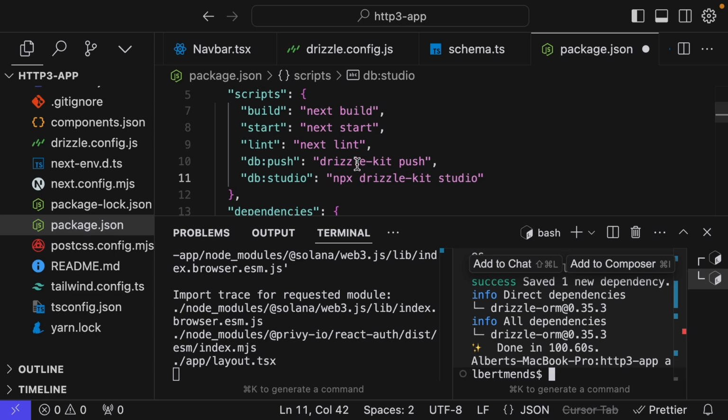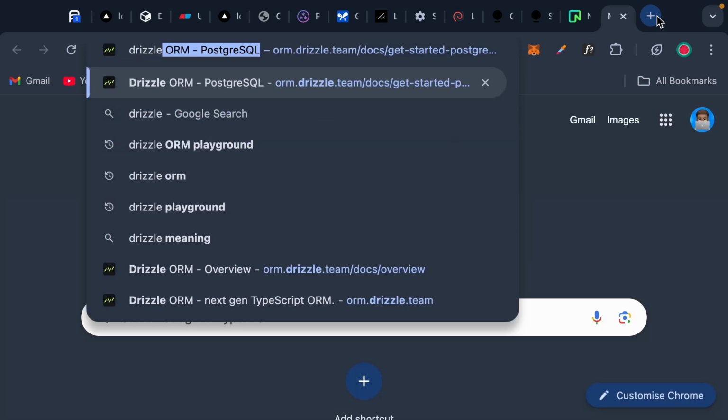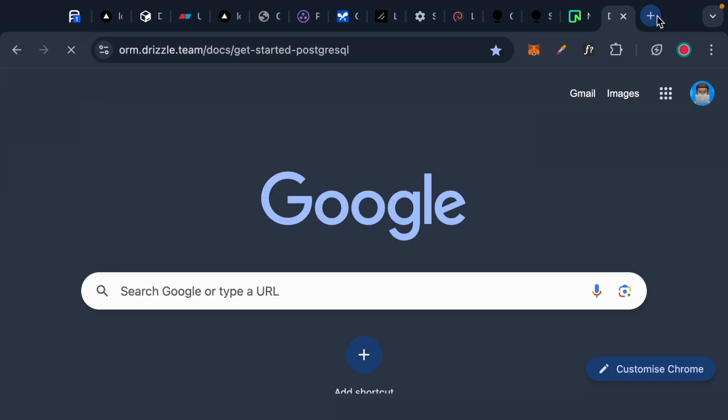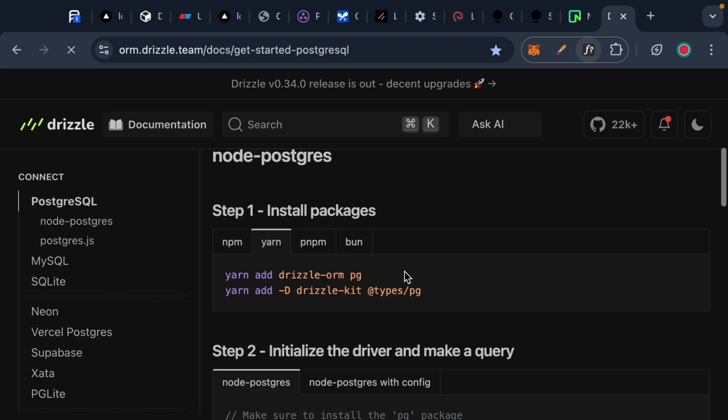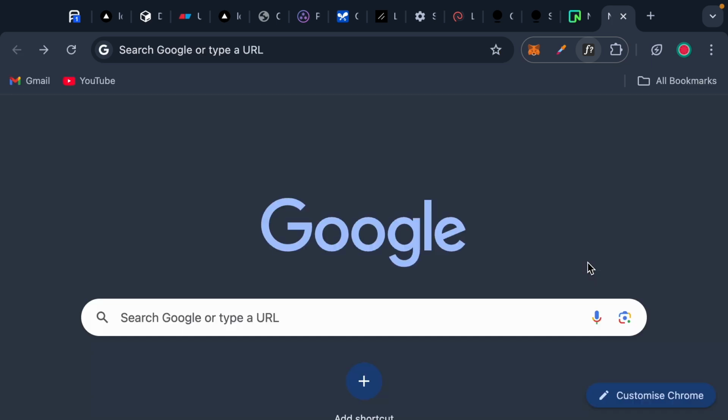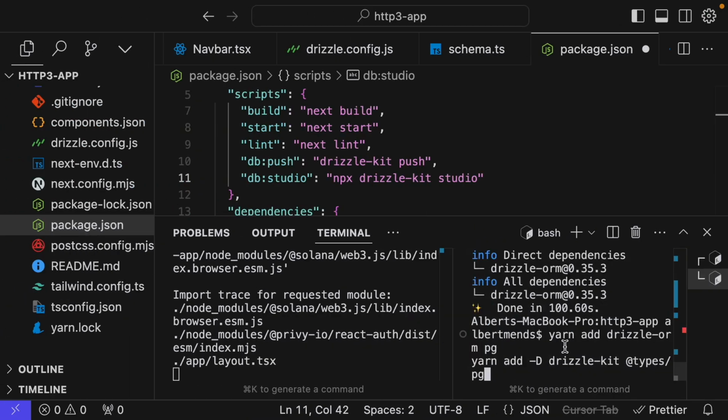Before this command will run, we have to install the Drizzle Kit. So let's check something here. Drizzle ORM, get started. And yes, we have to install all these. We've already installed the Drizzle ORM, but let's just copy everything here and paste it inside our terminal.